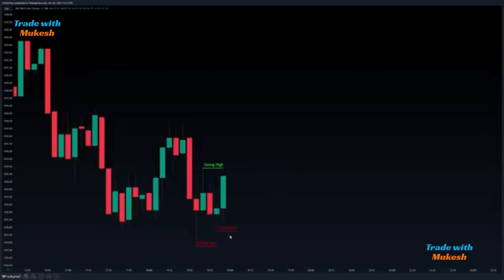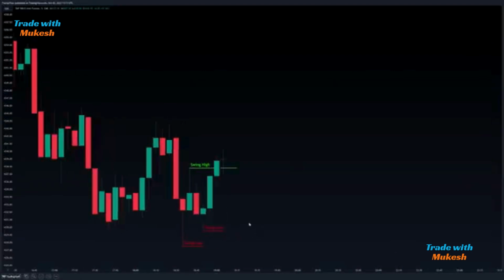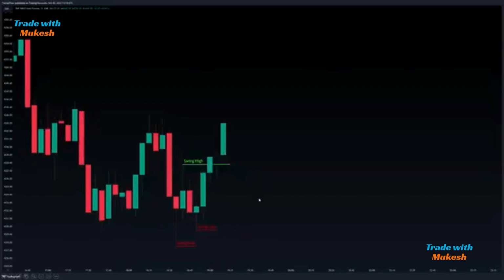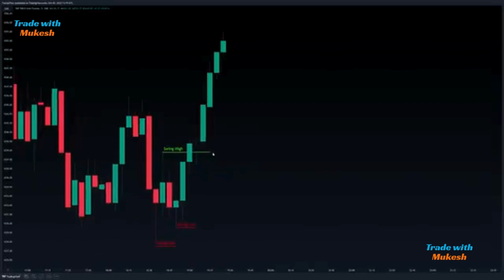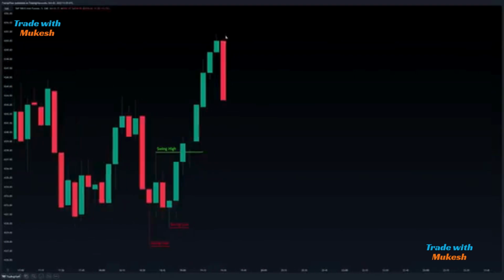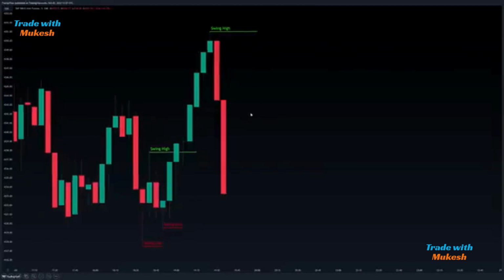In the next two candles, we can see that price takes out the last swing high and comes back to test it on the other side as support. Over the next four candles, we can see that only higher highs and higher lows are formed. Eventually, price produces a candle with a lower high and renders the previous high as a swing high or buy-side liquidity, so we can go ahead and mark it out. In the next candle, price continues to the downside. Identifying swing points is very simple, but it's a good idea to practice it in replay mode or real time so it becomes second nature to you.